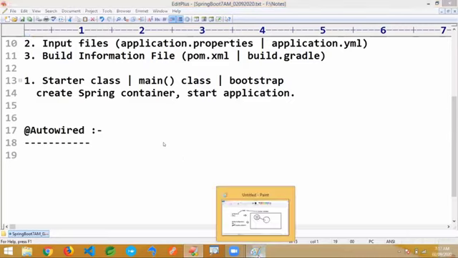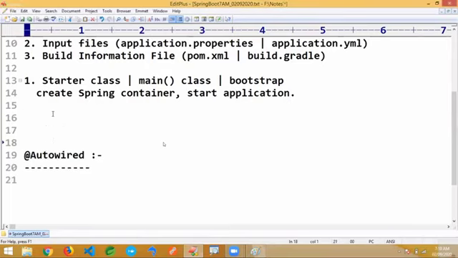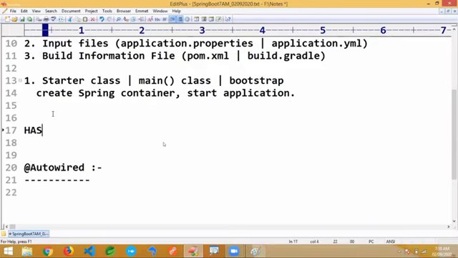Now concentrate. If we have one class, simply @Component and @Value are sufficient. This time I have two classes, and those two classes are connected using association mapping. We can also call it a has-a relation. Before going to see autowiring, you should know the concept of the has-a relation.